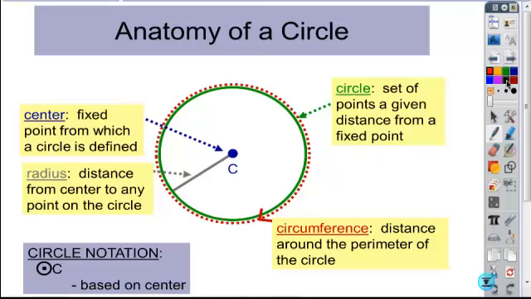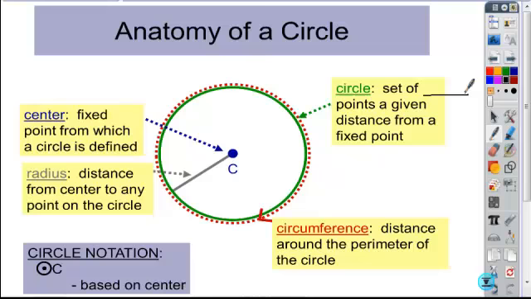When we look at the definition for circle, the definition that I have written here, I wanted to point out that it is missing one little part. If I were to say a circle is defined as the set of points a given distance from a fixed point, actually that definition would include, so if my fist were the given or the fixed point, and let's say my other fist here represented that given distance, if I were talking about the set of all points that were this same distance from this fixed point, what am I really talking about? It's a sphere, right? It's 3 dimensions.